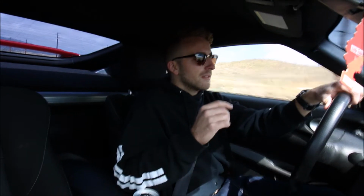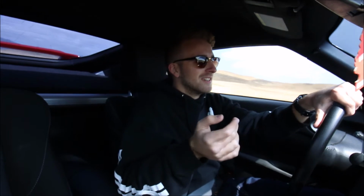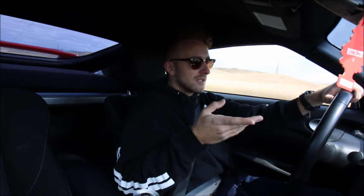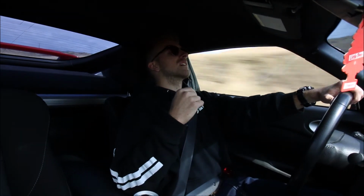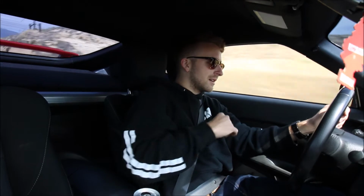The seats, they're comfortable, they hug you really well, but there's this hard spot right in the middle of your back, right here, and I don't know, maybe they put a piece of cardboard in it, I have no idea. But besides that, the seats feel pretty good. If you put your head back, the little prongs that come out of the headrest, you can feel them flex out when you put your head back. So that's kind of annoying, not a huge deal.